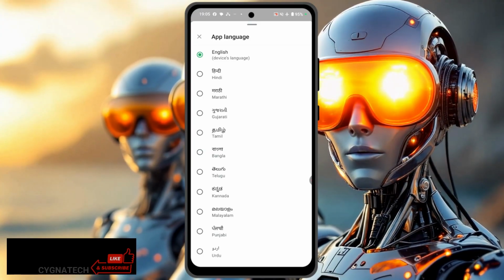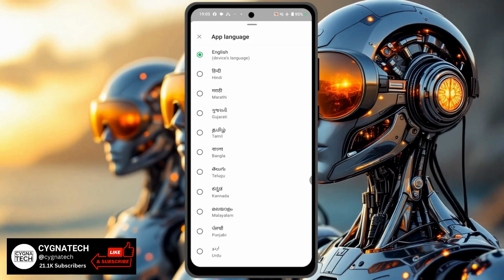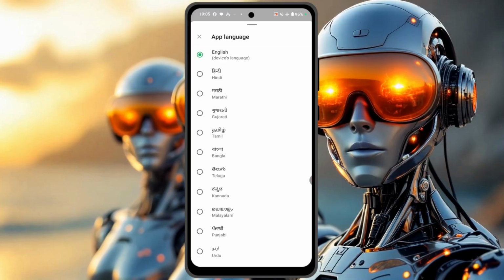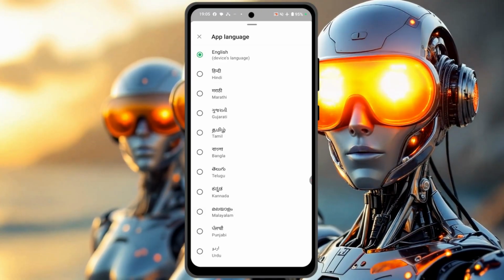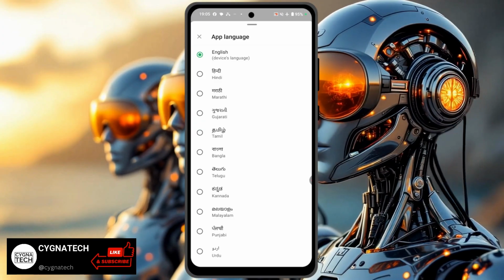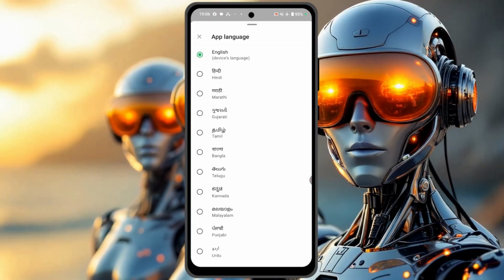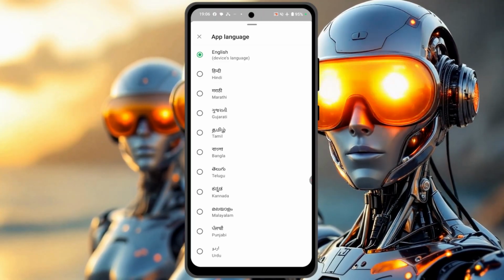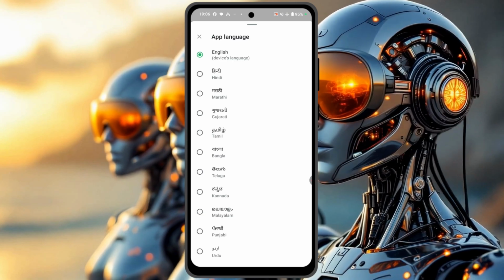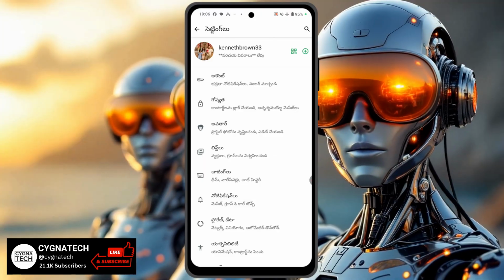Now, according to your location, WhatsApp is going to give you the option for different languages in and around your region. So since I'm based out of India, WhatsApp is not just giving me an option to keep the language on the application in English, but it also gives me an option to change the app language to the languages that we speak in India. So we have Hindi, we have Marathi, we have Gujarati, we have Urdu, Uriya, and stuff like that.